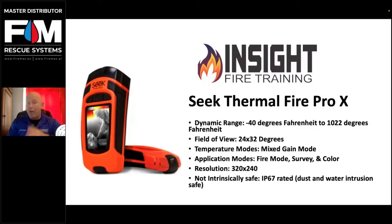I need you to know that. It's designed for you to work up close. I wouldn't want to use this for size up and looking at buildings far away, because with this camera I can look within 7 to 10 feet of me, pretty close. I can look at a firefighter who's down. I can take a quick look behind me, see where my crew is. I can do a lot of things with it if I'm a lone firefighter on a nozzle.